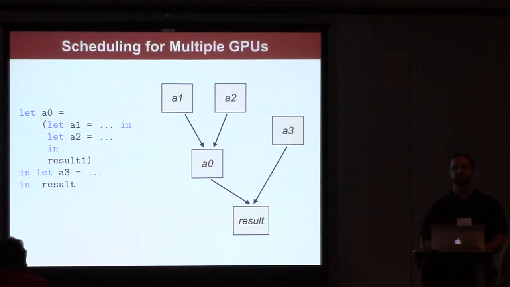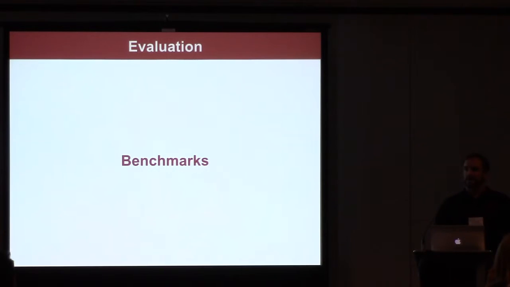You can see that our expressions A1, A2 and A3 are all independent, and so we can freely schedule those. Our compiler, or our runtime system, just looks at what work is available to do and what devices are available, and schedules them onto those. It also tries to account for data movement costs. If the data that you need is already on a particular device, it will try to schedule that computation on that device to avoid unnecessary copies. But this is, again, an area where there's a rich literature around scheduling, and we could probably do some really smart things here. And then, let's talk about evaluation.